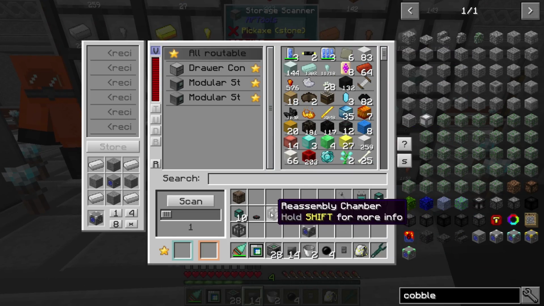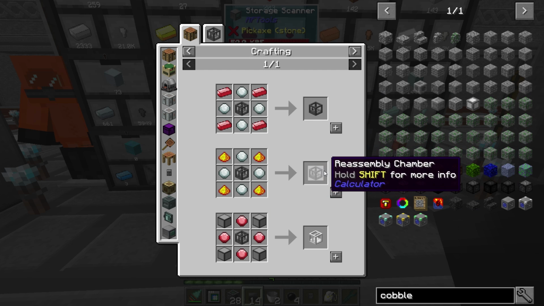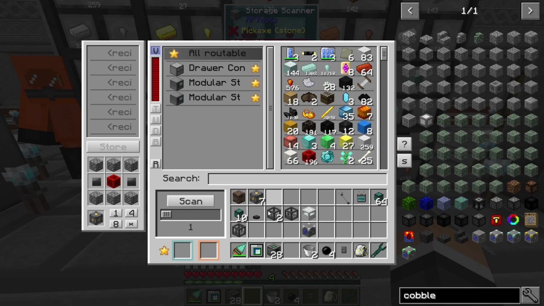Should be good there. So extraction chambers. I just want extractions. There we go. I need to make these. So we need 7 of these. There we go. And just that was weird. Okay, how many times do I have to hit R? Anyway, there we go. We got 8 extraction chambers.